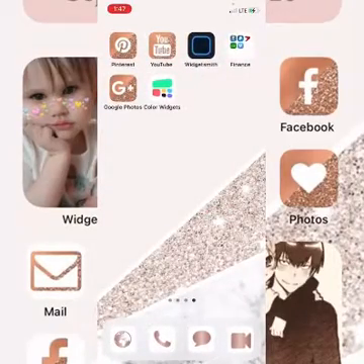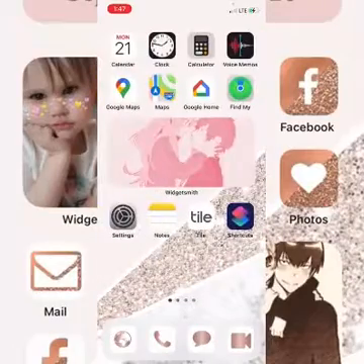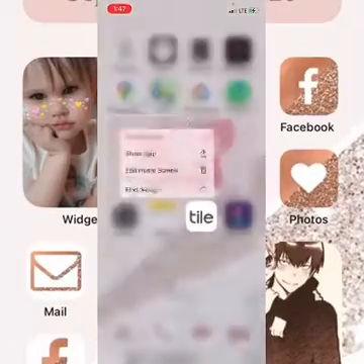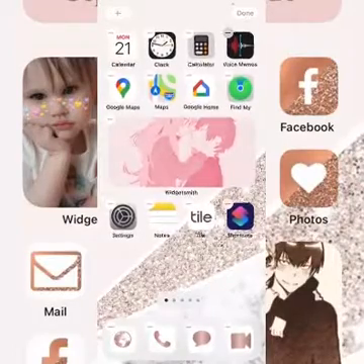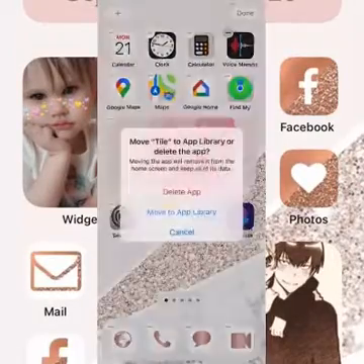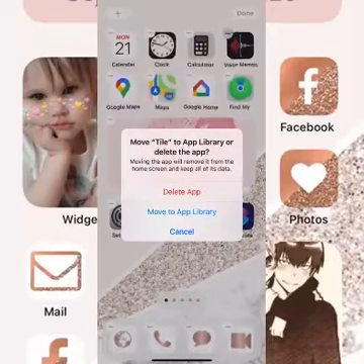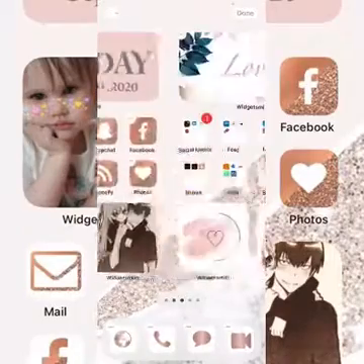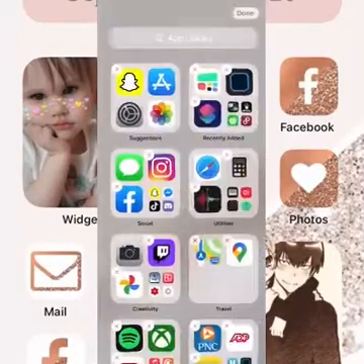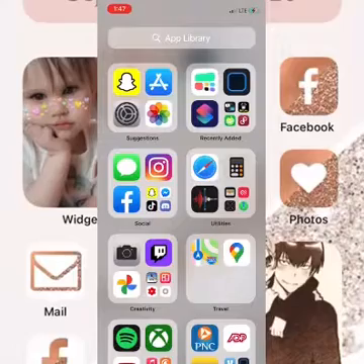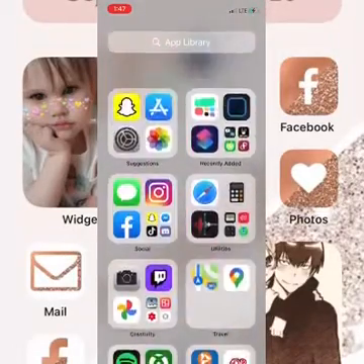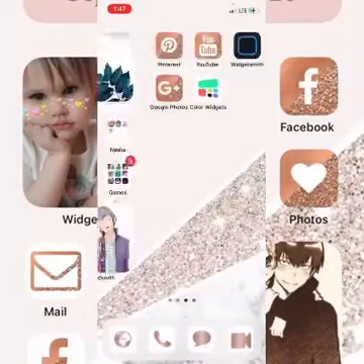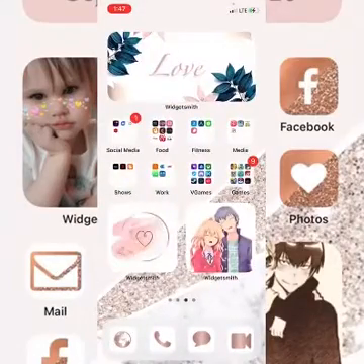Another fun feature that they have as well too is that if you have any apps that you don't normally use and they just take up space, you can hold down on the app, edit the home screen like you normally would, hit the negative sign. Instead of it just saying delete app, you do have the option to move to app library as well too, which is very nice because in the library, it does store all of the apps themselves in their suggested areas. They kind of sort them for you, which is very convenient as well too.